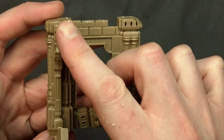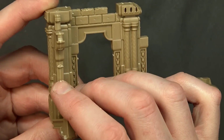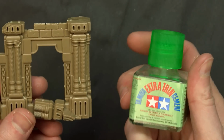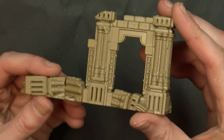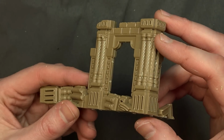Well, what I don't like about it is that there's a lot of mold lines all around there. Now, there's some folks out there that say you can take some of that thin cement, and not the stuff that I use, the Maya stuff, but there's other brands like some weld stuff, and it'll clean up some of those burrs. So check some of the YouTube tutorials on how to do that. I don't know all the specifics, but I keep seeing them pop up in my feed, so I watch them.